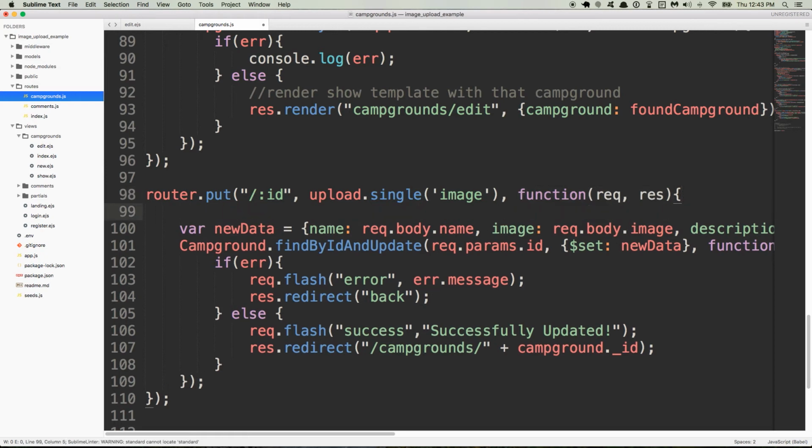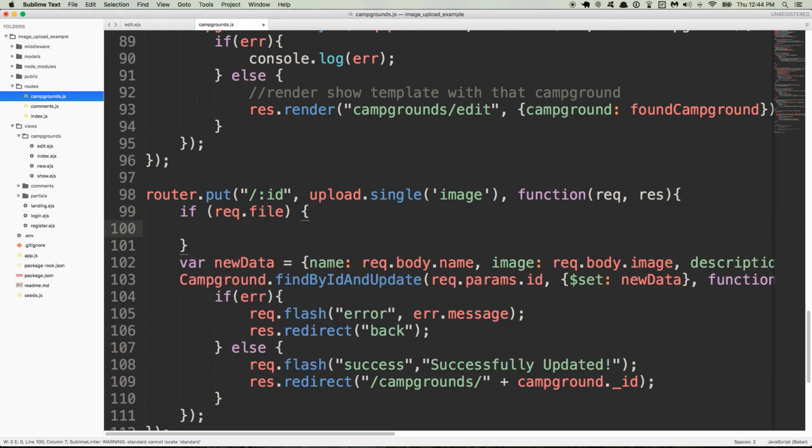So here we're going to say if req.file exists, meaning someone has uploaded a file, then we're going to go ahead and take the path from that file and use it to upload to Cloudinary.